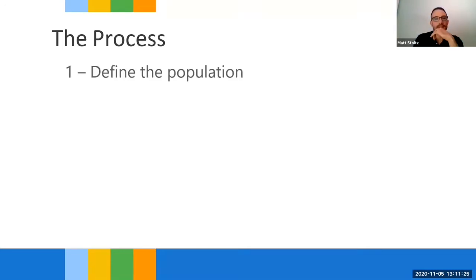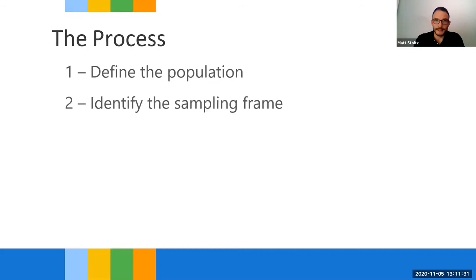Step one, define the population. What it is we are going to be looking at. Identify the sampling frame. What are the details? What do we want our sample to look at? So if the population is IOP, okay, what is the sampling frame? Is there a specific location? Is there a time frame between two certain dates? Those go into that frame.